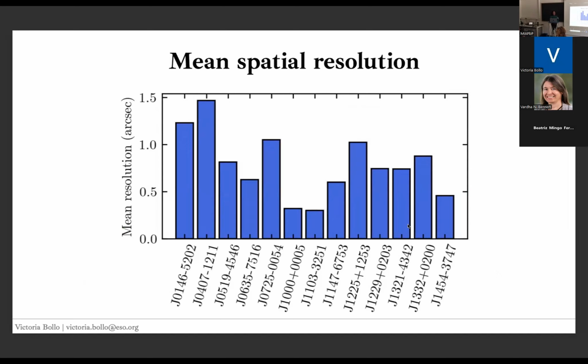Well, now when compiling the calibrator data, we have data with different configurations, because the configurations for each observation have to meet the PI's request. So here I'm showing the mean resolution of all this data. You can see that overall we reach a very detailed resolution in most of the quasars, even though in ALMA there are ways in which you can combine data with different resolutions and make them consistent. In some cases we reach a spatial resolution below 0.5, and in other cases it is above 1 arcsecond, but it's still pretty good.